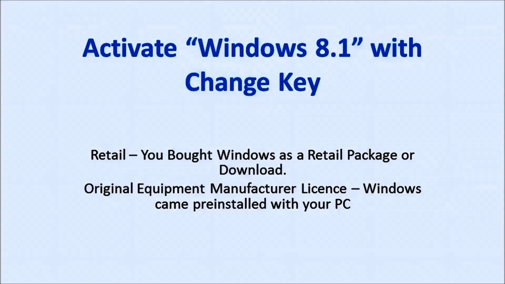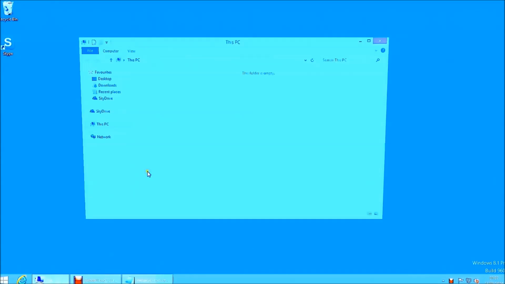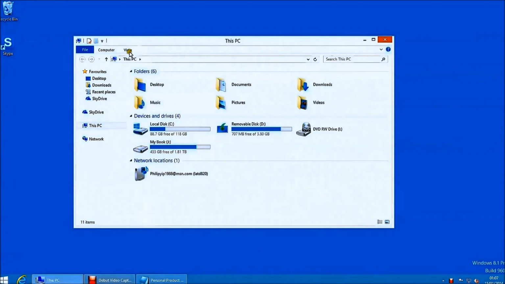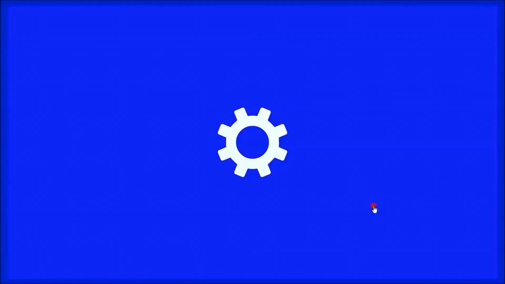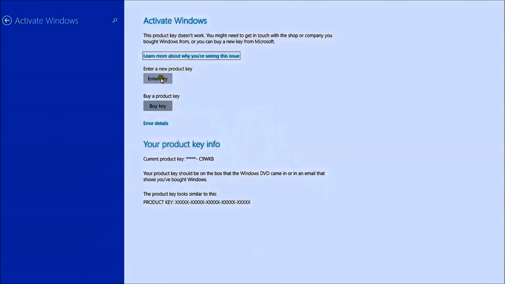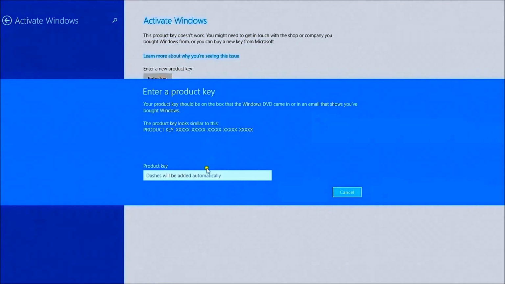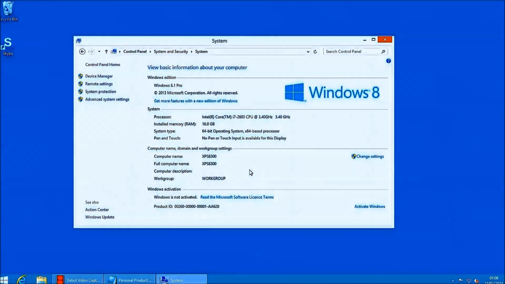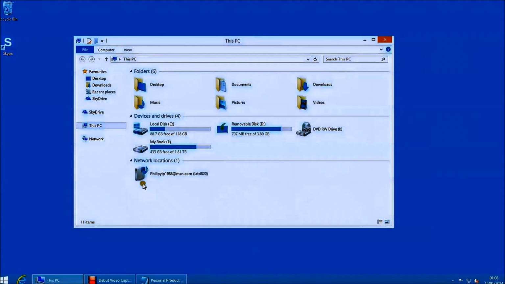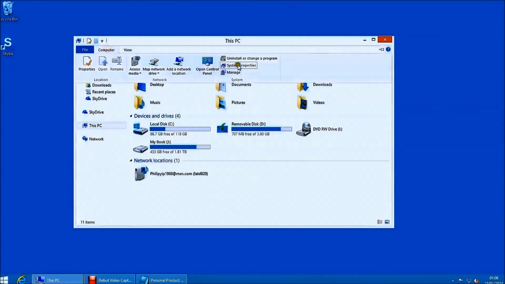So finally, if you decide to evaluate Windows 8.1 using these generic product keys and have gone out and bought a retail license of the same version, then you can go to System Properties, or you can press Windows and X and then select System, and then you can select Change Product Key and then Activate. I personally recommend evaluation a lot, especially when you're installing Windows 8.1 on an older computer.